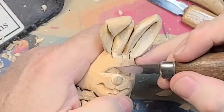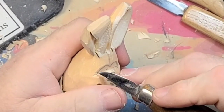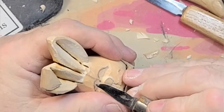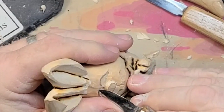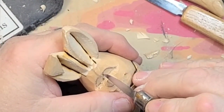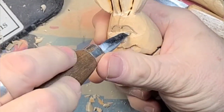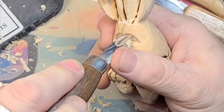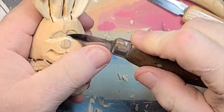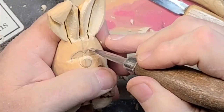Okay, so we did a three-way cut, and we're taking a chip out of the corner, and now we're tracing around the outside of the eye with the pointy part of the knife. You'll find that the pointier the knife you have, the easier you can go around corners with it. This knife with that upswept deal on it is very pointy and very thin, so it goes around corners pretty good.